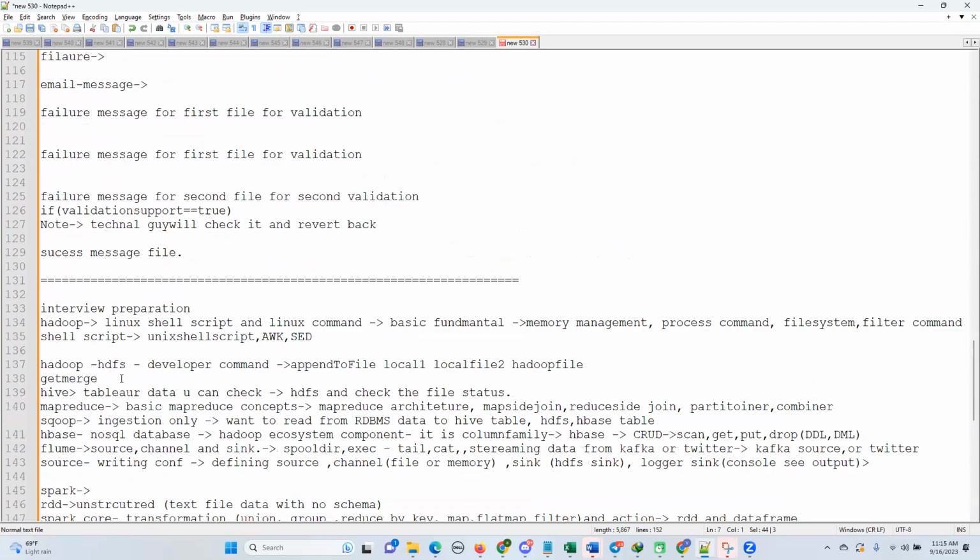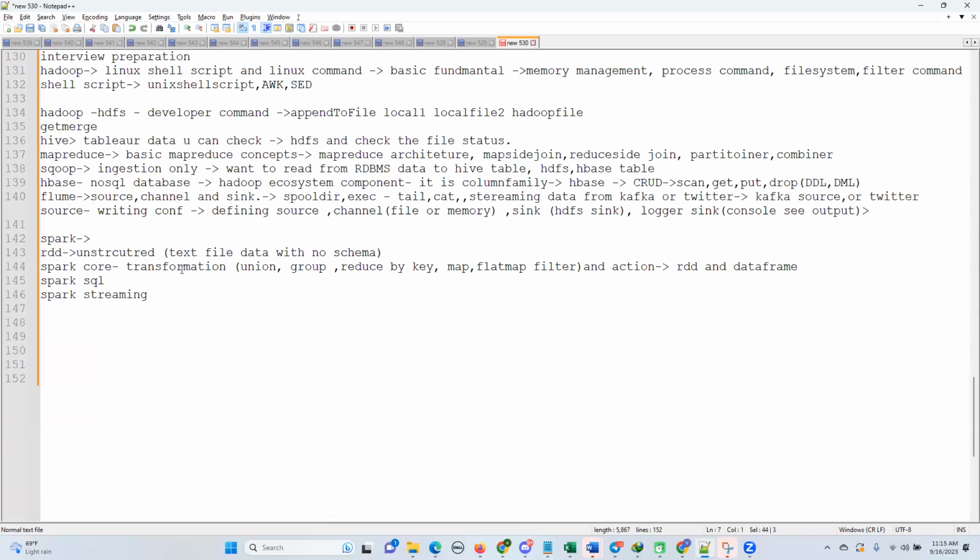So you understand, only text file data, when you are reading it, is unstructured, and the remaining data, any data from any file system or SQL, NoSQL, are all structured data. And if the data is coming as real streaming data, again there are two categories there. One category is where the data becomes an RDD, or the other is a data frame. So there are two types of division.